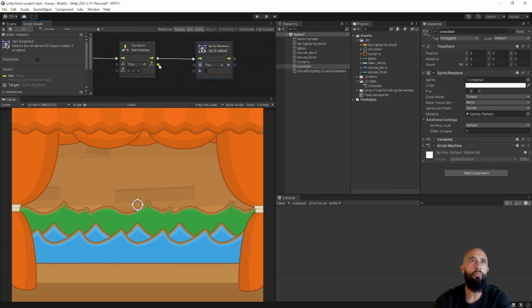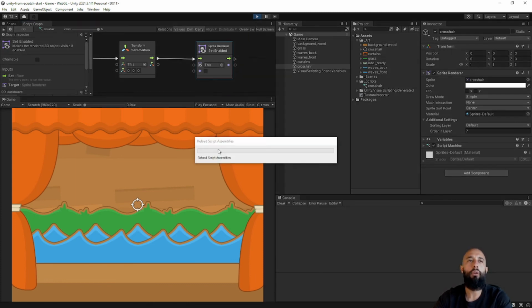And here, similar to this one, we can also define which sprite we are enabling or disabling. By default, it's saying we are enabling or disabling the sprite to which the script graph is applied. Then we have a Boolean value that defines true or false. If it's true, it enables the sprite. If it's false, it disables the sprite. Basically, this does exactly the same as what we are doing right here, but through the visual scripting. And then, once again, we can also output the value, or we could connect another node afterwards.